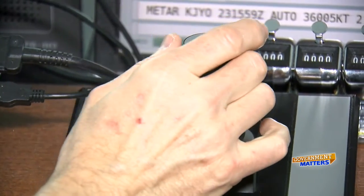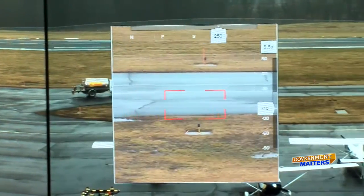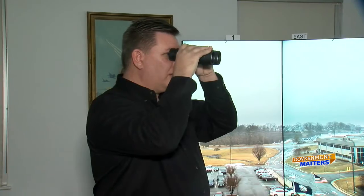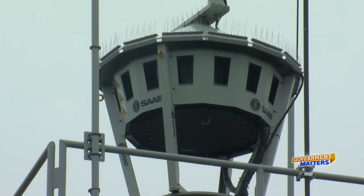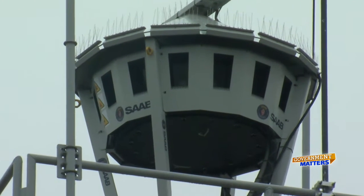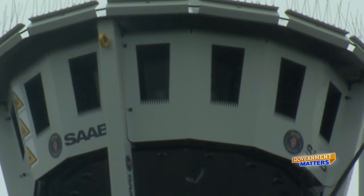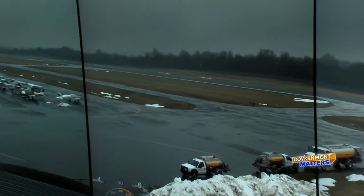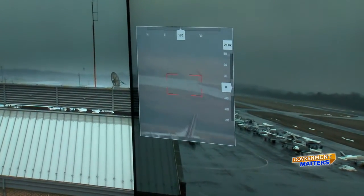The system has a pan-tilt zoom camera, which allows the controller to look at other parts of the taxiway or runway and zoom in like an eagle, far beyond what regular binoculars can show you. The system can also track a plane as it taxis. In front of the window for each of the 14 cameras, there's an airblade system that creates a sweeping effect across the glass, so anytime there's dust, rain, or snow, it has less chance of adhering to the glass because of that pressure system.